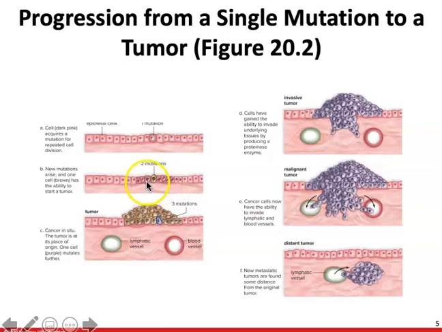And so you can see that it starts to become very crowded and concentrated in that one particular area. As that cell is replicating so quickly and so many times, it's eventually going to develop more mutations. So at this stage, it maybe has 2 mutations. And then the cell continues to grow and divide, and each one of those cells has more mutations. Those mutations keep mutating. So that's the first stage, initiation.